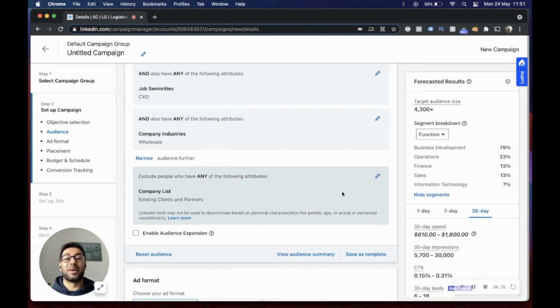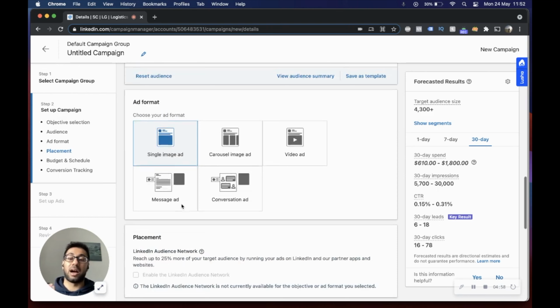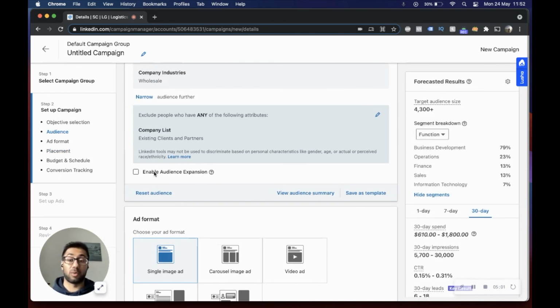And lastly, another tip I can give you is you should be testing different messaging across different audiences and how it resonates across them, right? So what you want to do is switch off enable audience expansion, unless you've got some test budget that you want to deploy to see, hey, we've performed well this quarter, and I'm going to dedicate X percentage to LinkedIn to see how exactly this enable audience expansion feature works. You can go ahead and do that. But you definitely don't want to use enable audience expansion otherwise. You want to have some nice control over the audiences when you're testing out your ads.